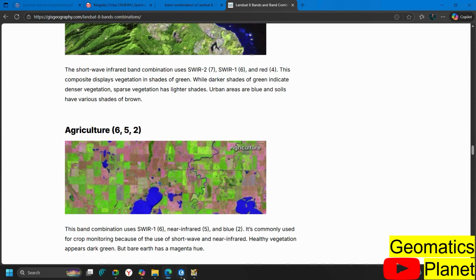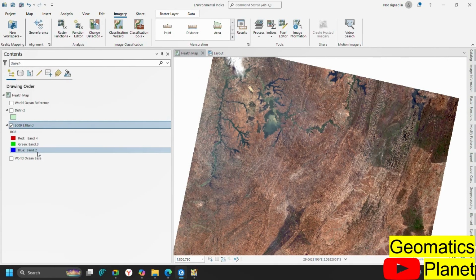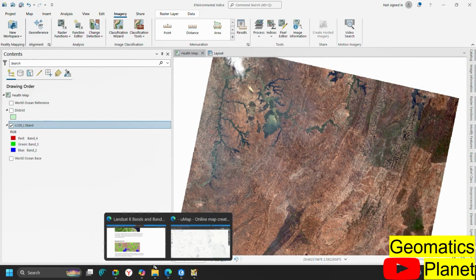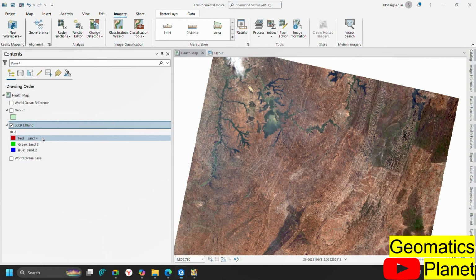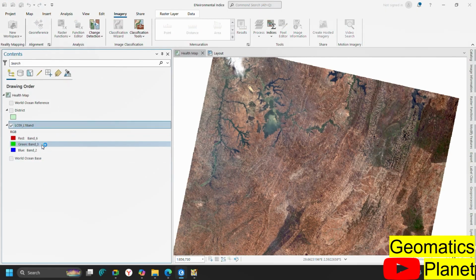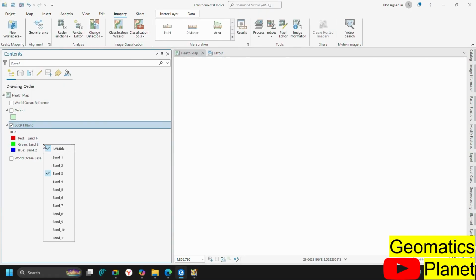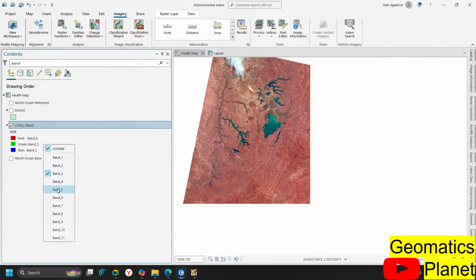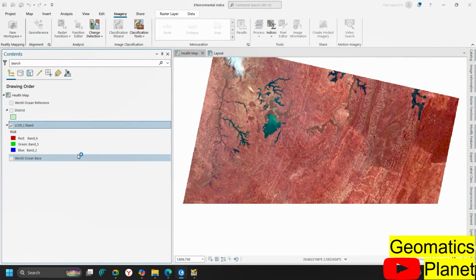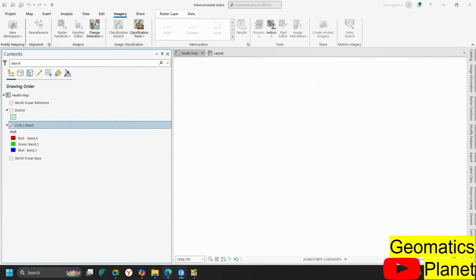So in this part, I will return back to ArcGIS. This is already in 2, but this one says for us to see it in agricultural distance, so it's going to be 652. So let's change, right click here as well, and then we'll put it in 6, and then we'll put the green band in 5. So that's what it means here. So here, why we put this one 652. So I will right click on this, and then I'll go to 5, and that's going to show us this is 652 based on what we have here.